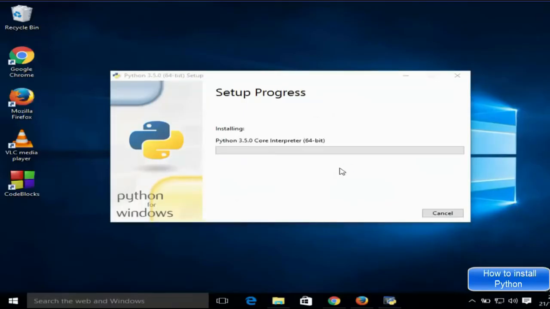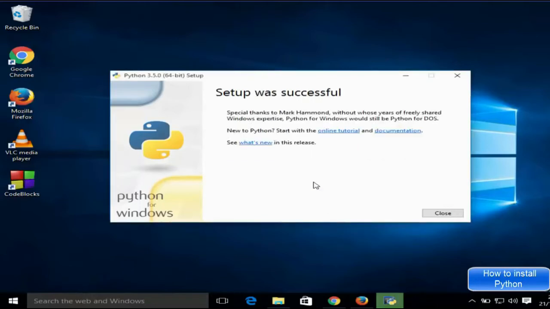You say yes, and now the installation will start. Now Python has been installed on my system, and I can see this message, Setup was successful. So I know that Python is successfully installed on my Windows 10 operating system.